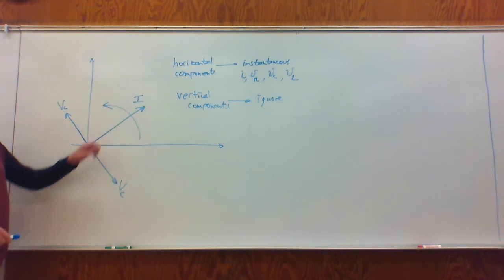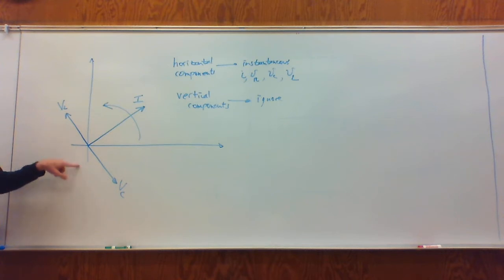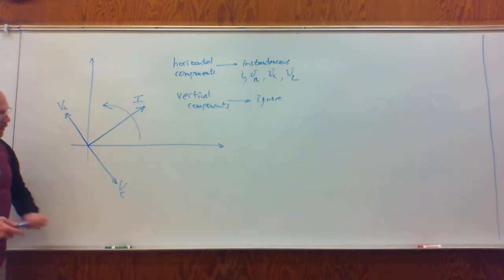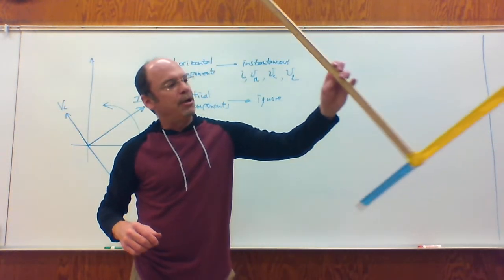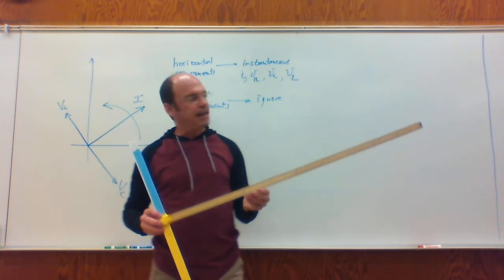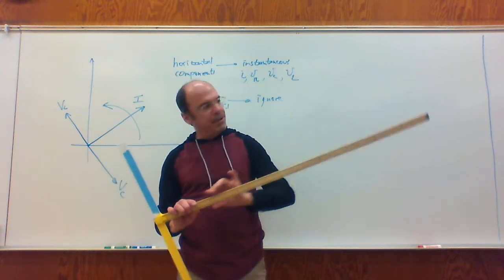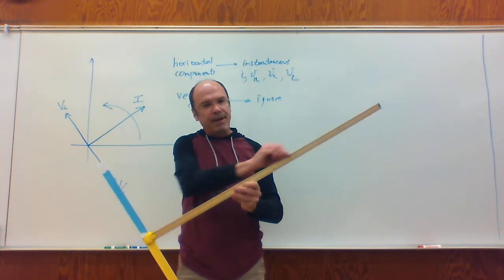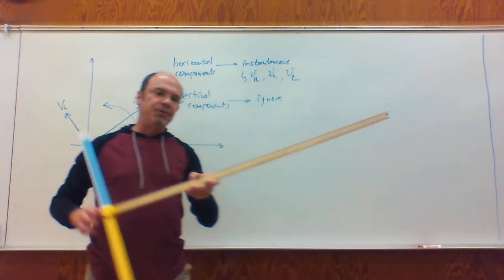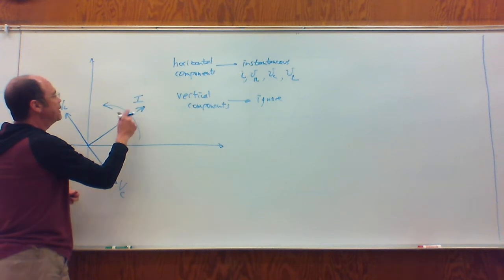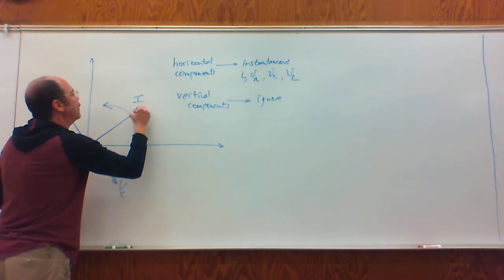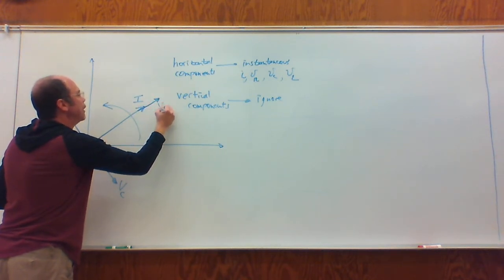And at each given instant, if you figure out what the horizontal components are along this axis, that gives you the instantaneous values. Okay, so one way of doing that, instead of trying to draw it, is to just do something like this. What I have here is a meter stick. This will represent my current. Remember, the voltage across the resistor is in phase, so I can also write down, right on top of it, V sub R.